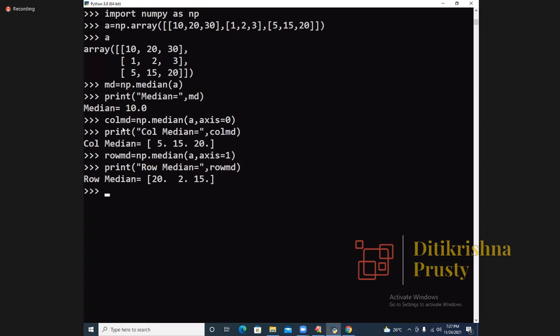See the data in the row: 10, 20, 30, okay, 20. And then 1, 2, 3, yes, by default. 5, 20, 15, yes, 15. This is in the case of numbers like this.